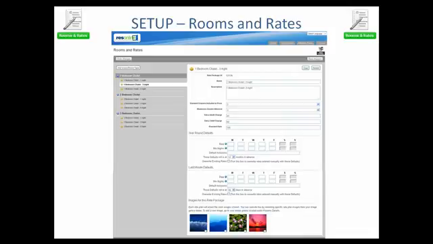Saying this, some channel systems do not have this functionality and require that you create a different rate plan per minimum night restriction. So instead of having one rate plan and manipulating the minimum nights in a calendar format, they would need you to create separate rate plans. As you can see in my screenshot there, you would wind up with one rate plan per minimum night restriction. So one bedroom one night, one bedroom three night, and one bedroom five night.